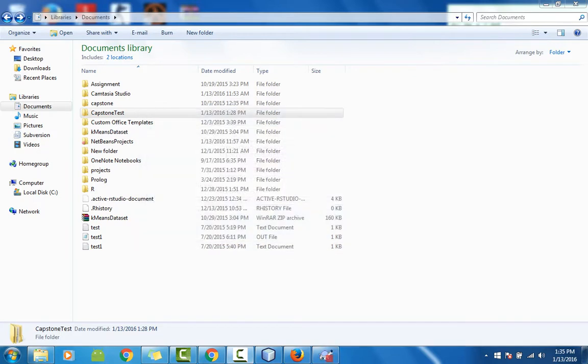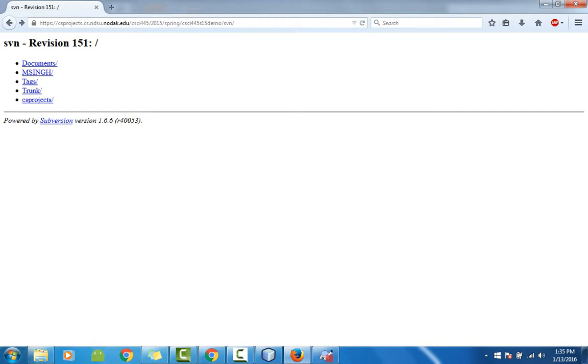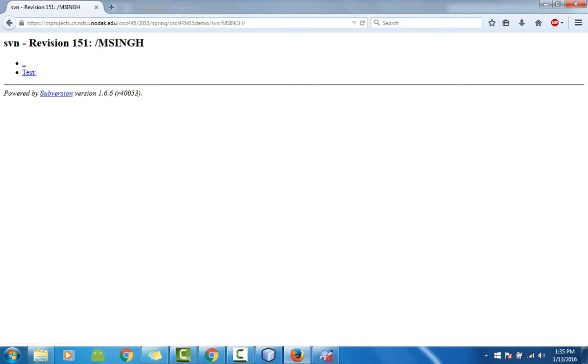So let's check it online. I might need to refresh it in order to see the changes which have occurred. Now you can see the folder msync just appeared here, and if you click over it, this is the project which we just created in NetBeans and imported to our repository.